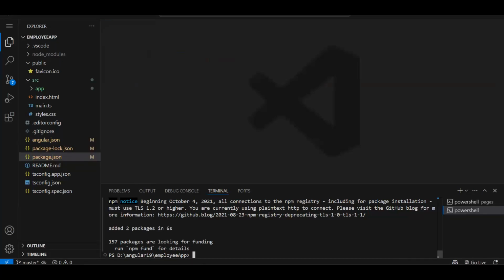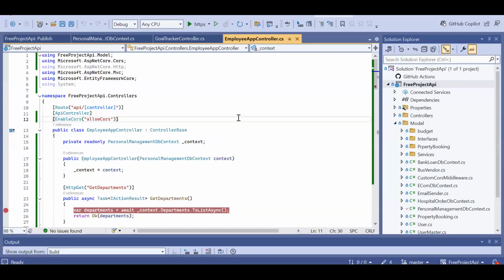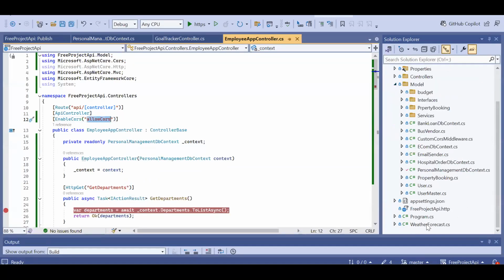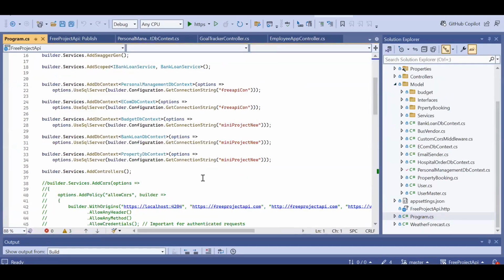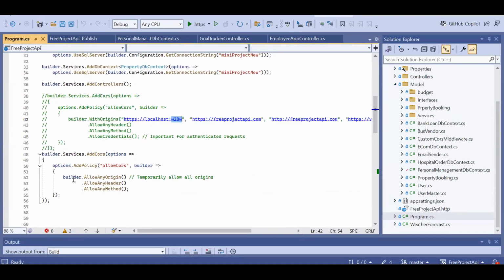Now, the API which you are using of mine, let me just showcase which port number is allowed. So this is the API project. I'm not supposed to show you. Allow CORS. Let me see. So 4204. No. Okay, so I didn't add any validation on the port number. So you can run on 4200 only.